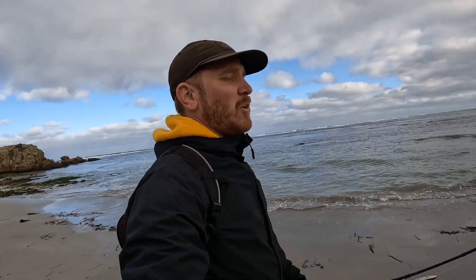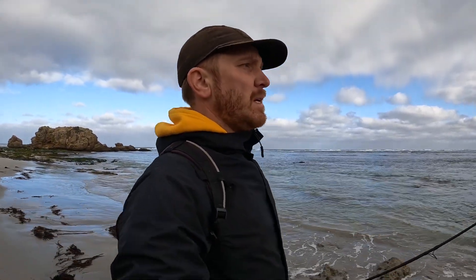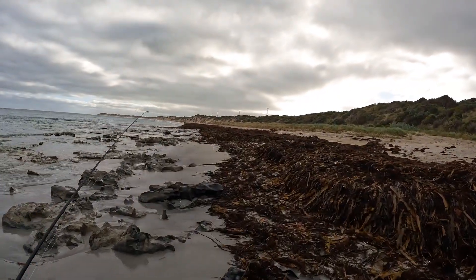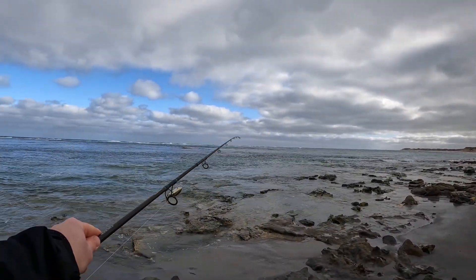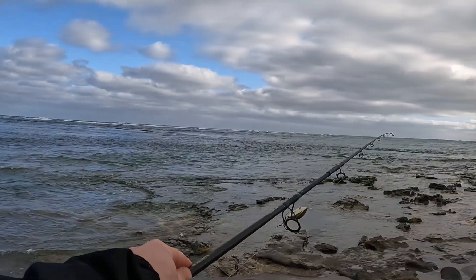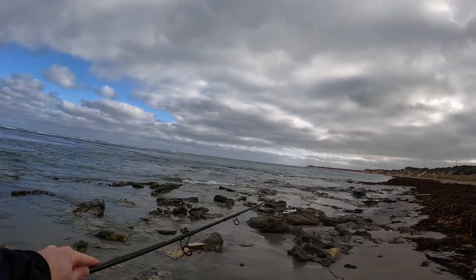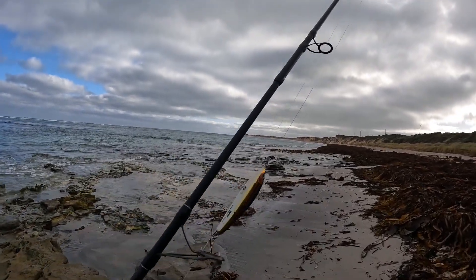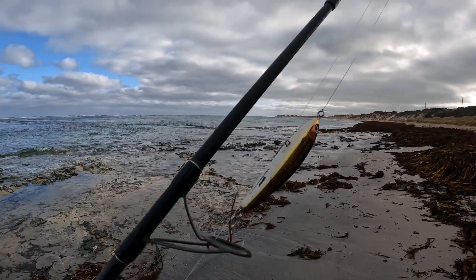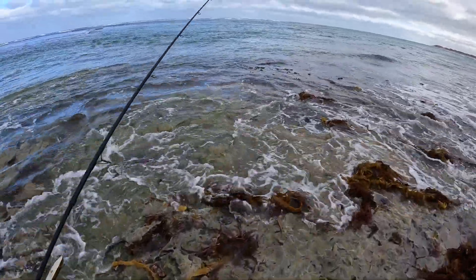Sometimes it's not always easy. You just got to keep moving to find the fish. It's not the best tide at the minute. Beaches are still absolutely jam-packed with seaweed. We're just going to go past this big lump of seaweed and cast off. There's a reef edge here. The water pumps over the side of that and there's sometimes salmon sitting in that deeper section. So we're just going to cast into that area. Might change up from the stick bait, chuck out a couple of metals, downsize the lure, see if we can find any.